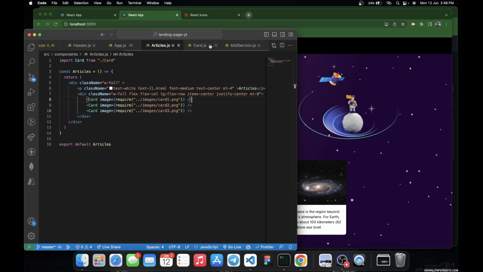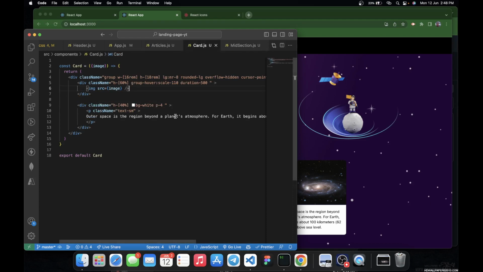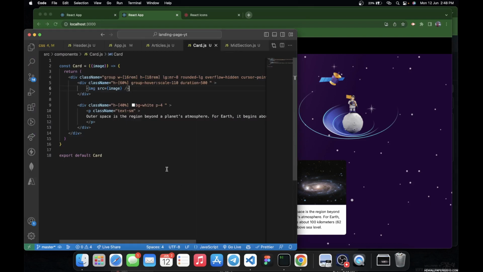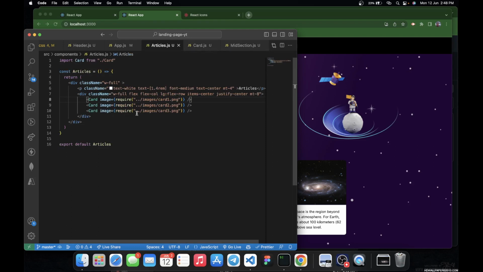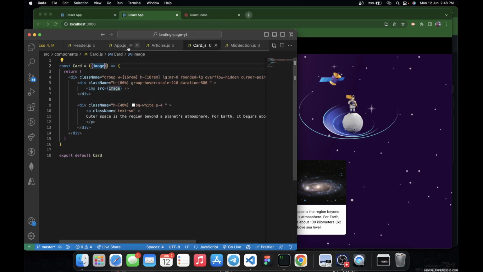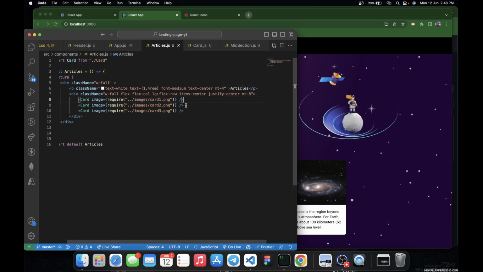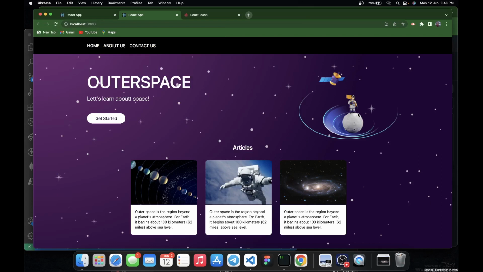And we can also do the same for the text. We could remove this text here because this text cuts across all the components. We can also change the text for each component, but we won't be doing that today. You can simply remove this text and add a prop in here, and then replace the text in here. And when you come to the article, you define the prop and assign its values, basically. So when we go back to the article, we've done pretty much all we need to do for it to be mobile responsive as well. So let's go back to our app and see how responsive it is.